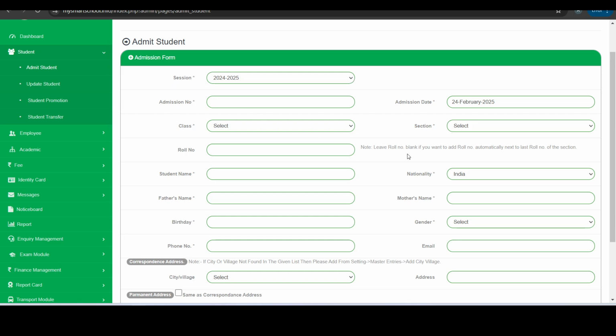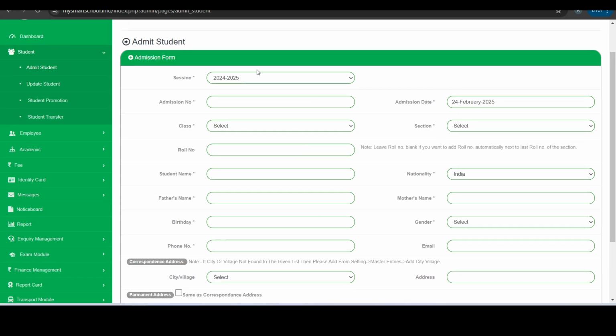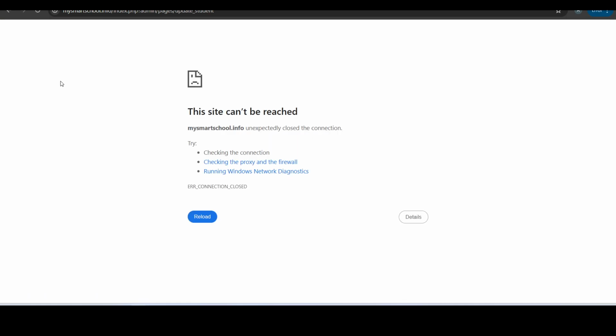After adding these details, they can be changed from your side, and if you did not find any column here, you can add it on your own from the system. So it's dynamic.